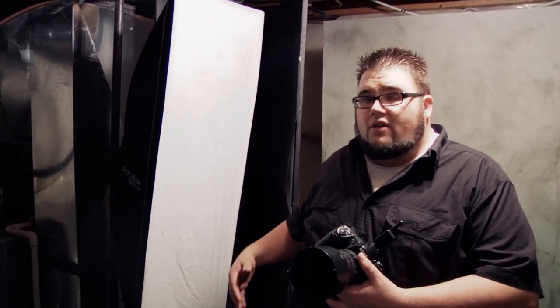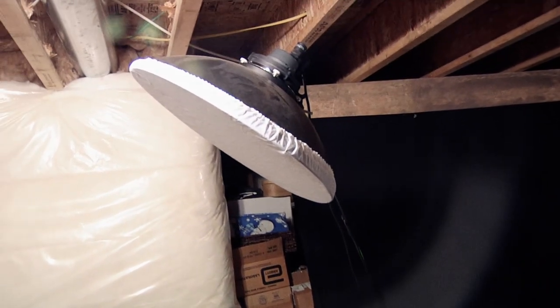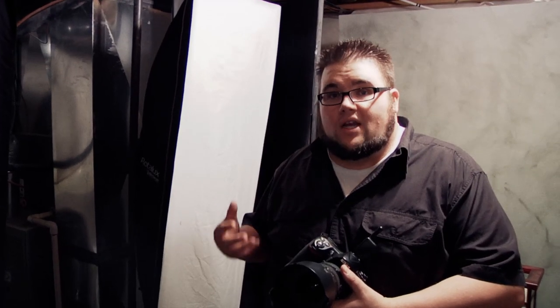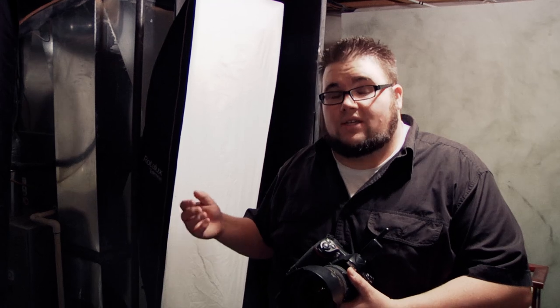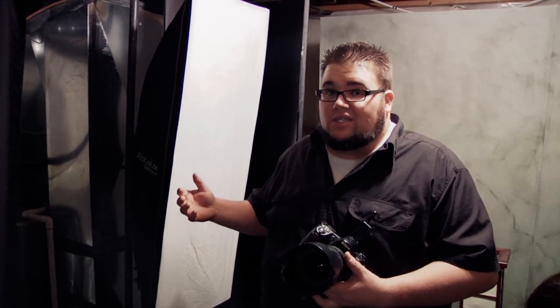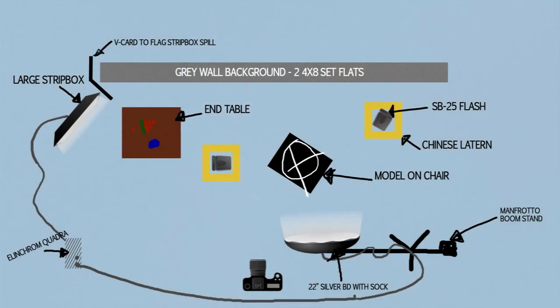So if you're an Elinchrom Quadra person, you know that you have an asymmetrical power pack, meaning that one port gets 66%, the other port gets 33% of your total output watt seconds of power. Now, what we've done here is that I've put my A port, meaning the one that gets 66% of the watt seconds, going to my rim light because I want that to be brighter than my key light.